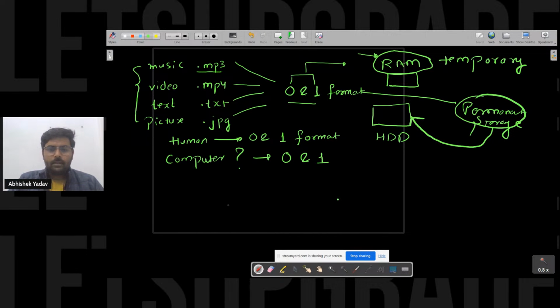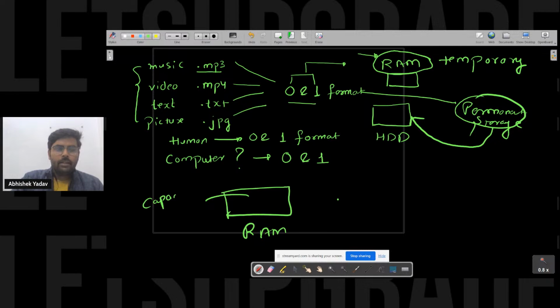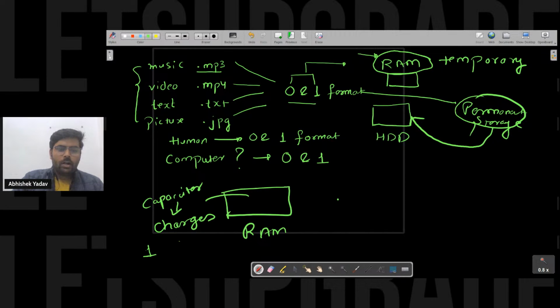Basically in RAM, we have capacitors, and inside these capacitors we have charges. The charge can be 1 or 0.